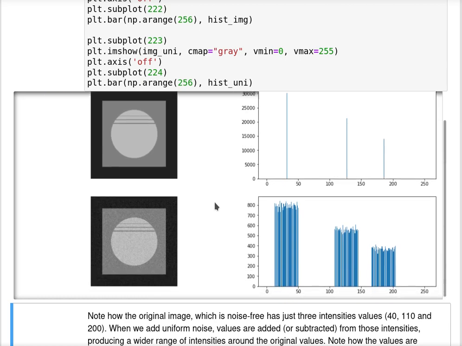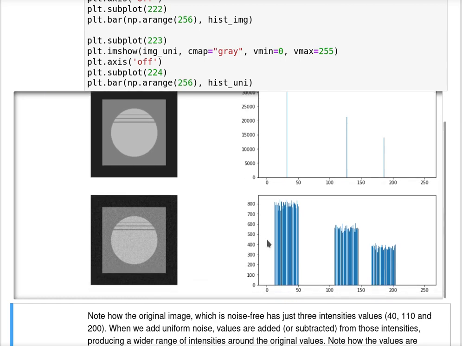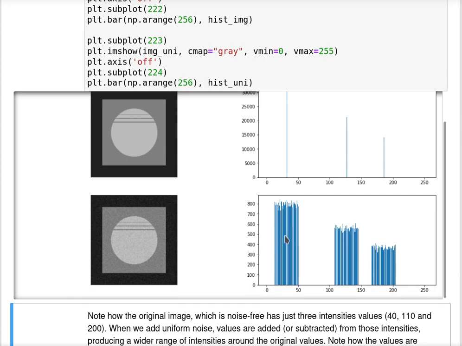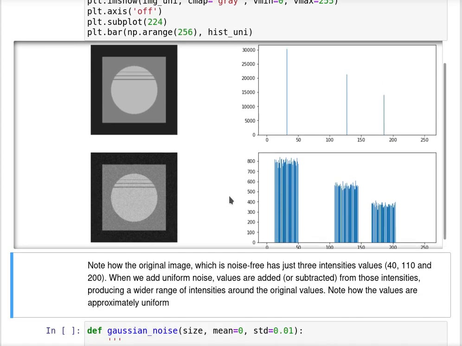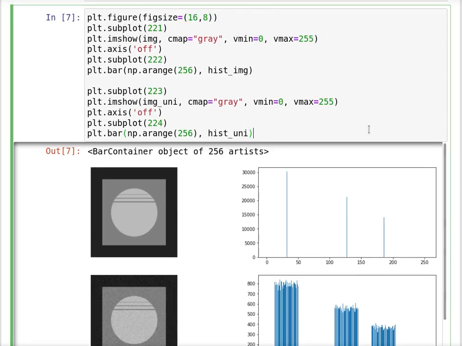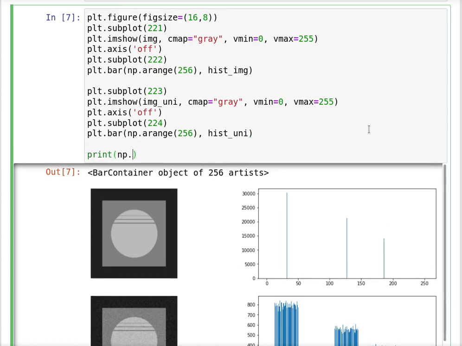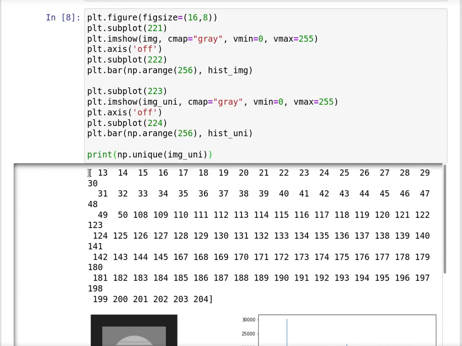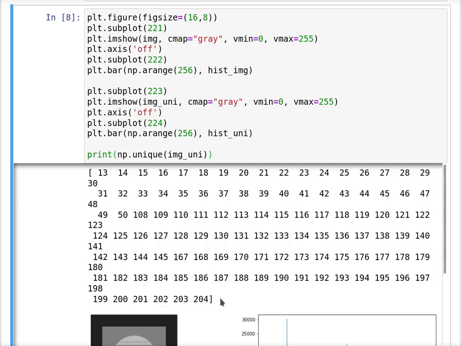And then when I add uniform noise, the histogram changes, and the three values here become a variety of values. If I just print the unique values of the image with uniform noise, now there are much more values that are available at this matrix.